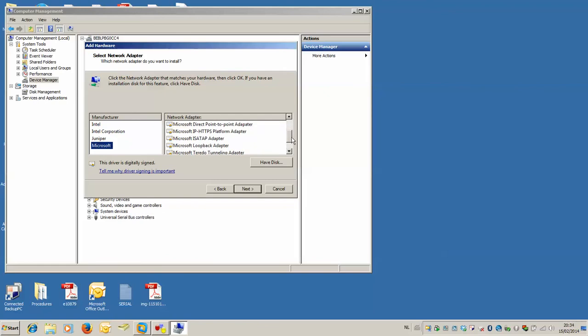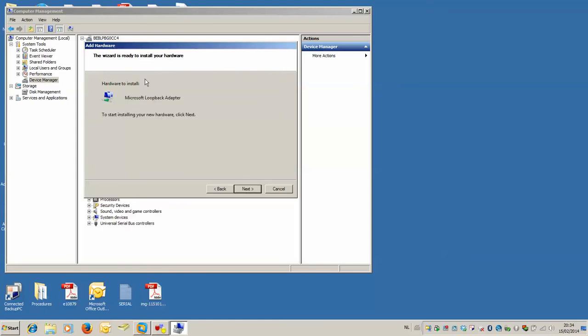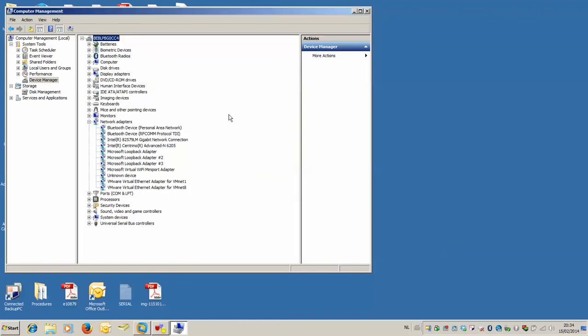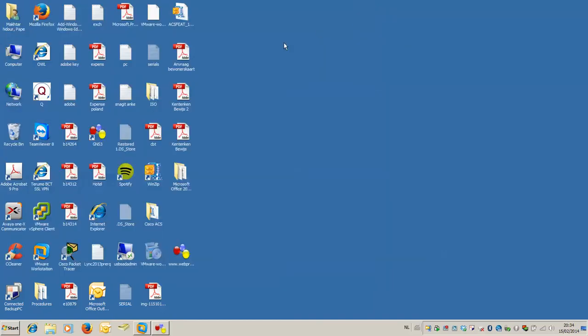Here we're gonna scroll down and look for the Microsoft loopback adapter, and we select it and then click on next. After this we just need to click next again, but I already did this, so I don't need to repeat it to create another interface. So I'm just gonna click on cancel and close this.